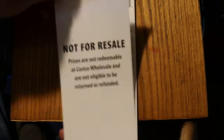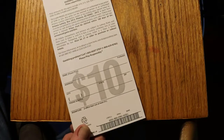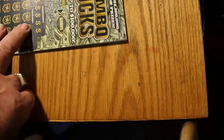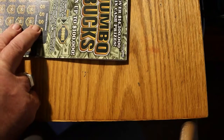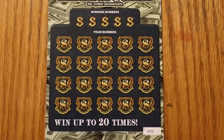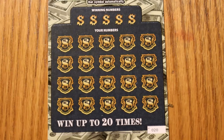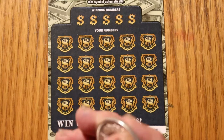I just opened it a minute ago. It comes with a card saying you can't collect your prizes at Costco. I've got tickets 20 through 29, so it'll take a little longer since I didn't pre-tear them off. It's a simple match-your-number game — get a star, you win the prize, and if you win there's a bonus, anything from 2 to 10 times. Let's get cranked up and see what happens.